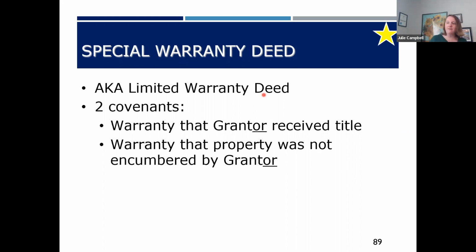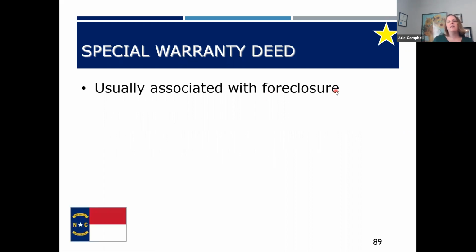The best example we have of a special warranty deed in North Carolina is in the case of a foreclosure. If the bank has to take the property, and we're going to talk about foreclosure in Unit 14, so bear with me a little bit. But if the bank has to take the property because they haven't received payment, you're delinquent on your payment, they take the property. The bank isn't going to make promises or warranties before the time they owned it. They're just going to make those promises during the time that they owned it. Are there risks with buying a foreclosure? Sure. Guess what? There are risks with buying a house.